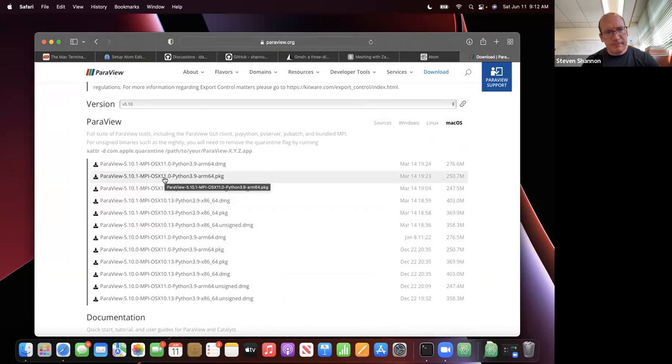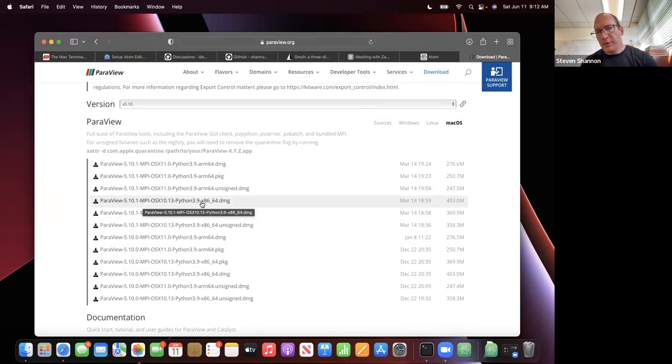There's the ARM, which is going to be for the Apple Silicon, and then there's going to be the x86 version, which is going to be for if you're using Intel-based processors.